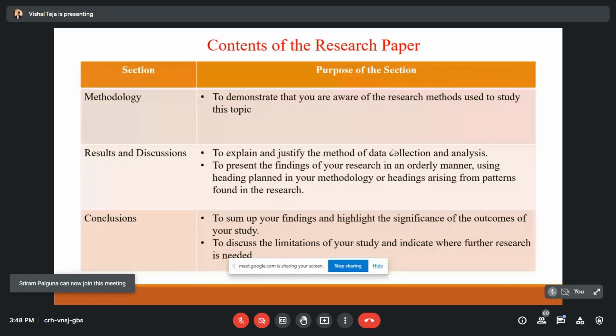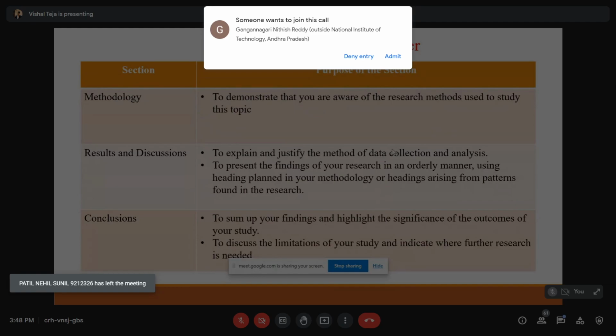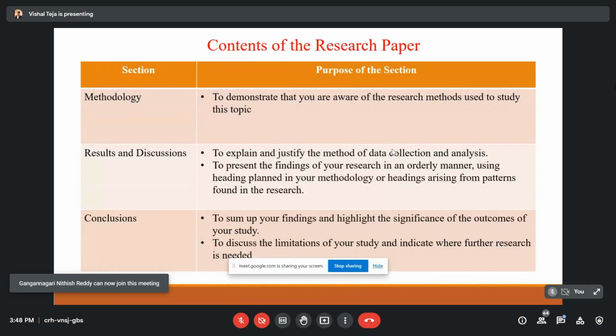Afterward we need to write about the methodology. Here we describe the working of the proposed architecture, present the mathematical analysis, and present everything we are doing in the proposed architecture. Methodology plays a very crucial role in the research paper. Suppose you are developing something novel but you don't write about it correctly; then whoever reviews your paper will not understand what you have done and will directly reject it. That should not happen, so we need to write the methodology part as well as possible.